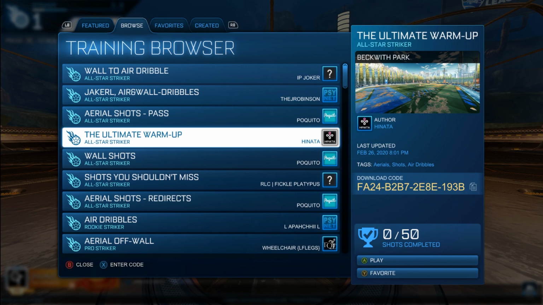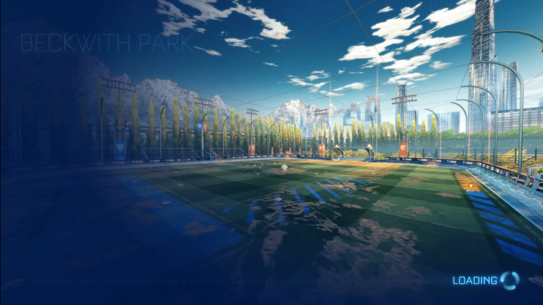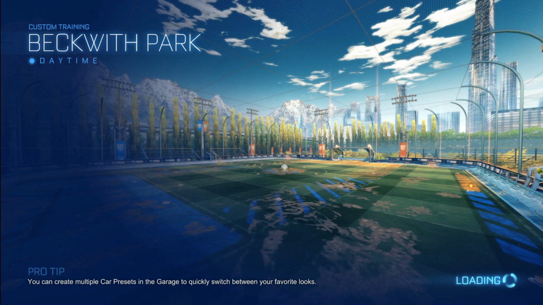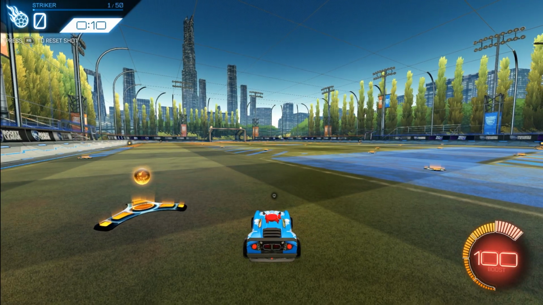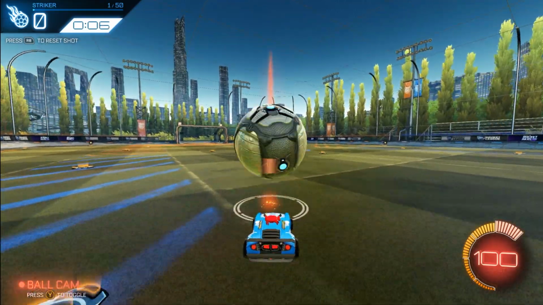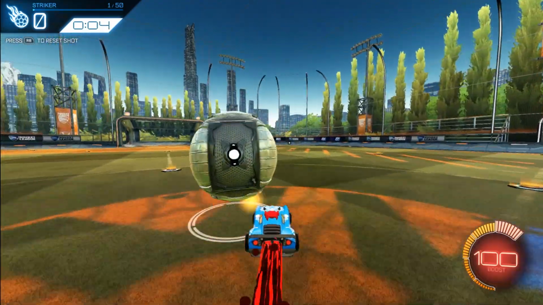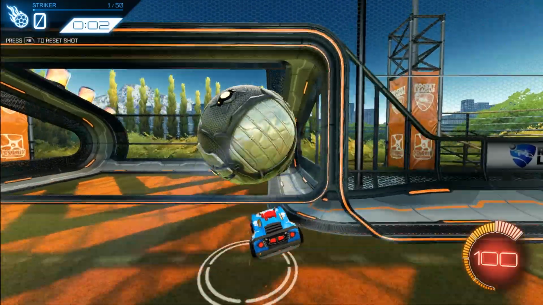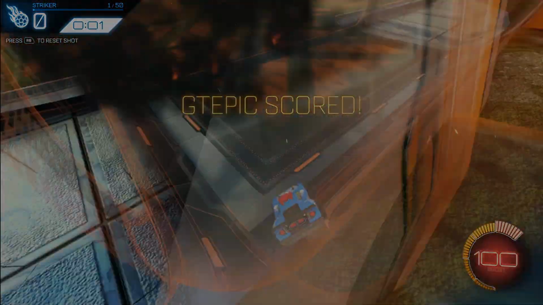And lastly, one of the other things I suggest is go find your favorite training pack and just incorporate dribbling into it. Because of all these different types of variations that are coming your way, when it comes time to be in a competitive scene, you're going to be more used to setting up these dribbles and actually using them successfully.